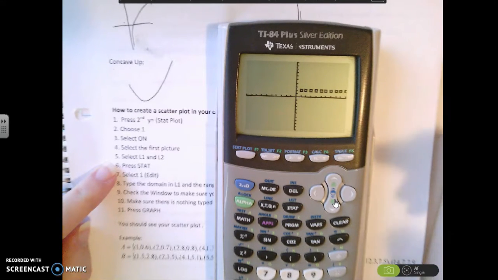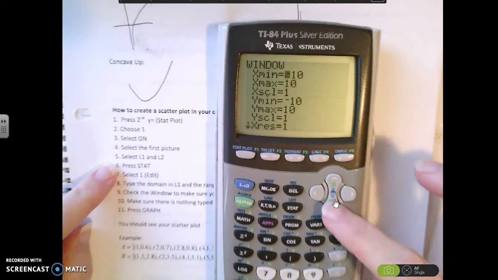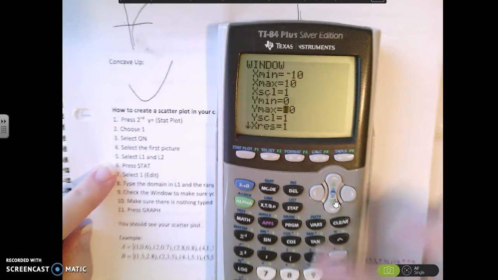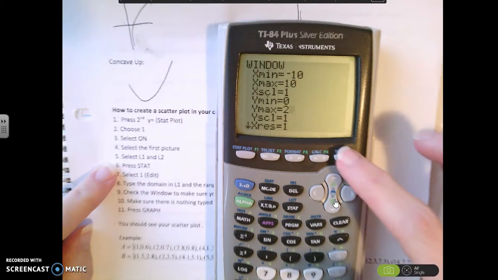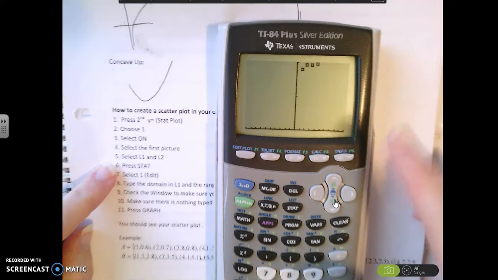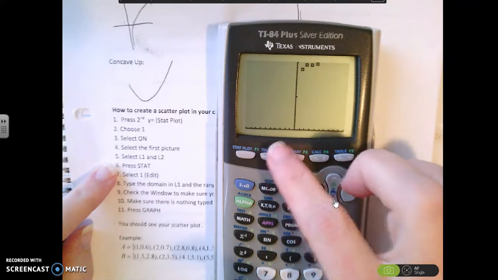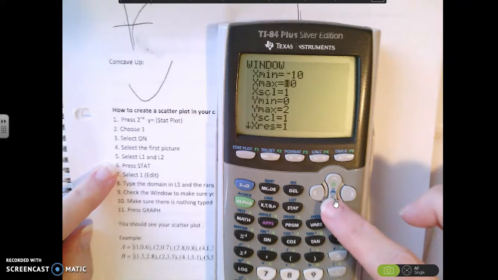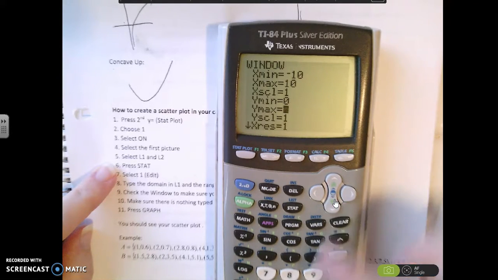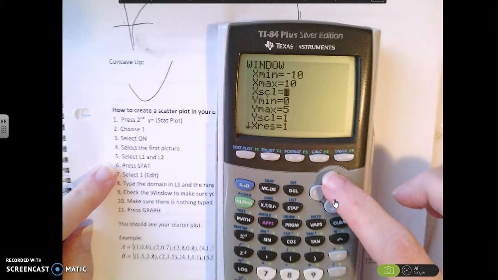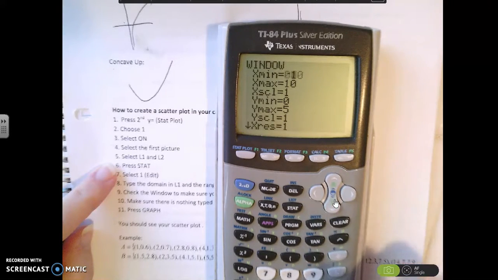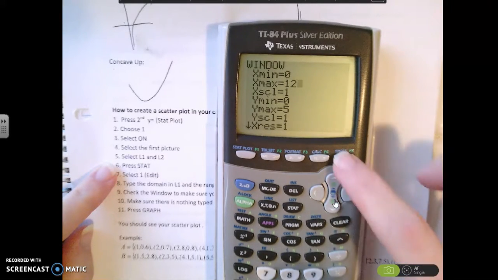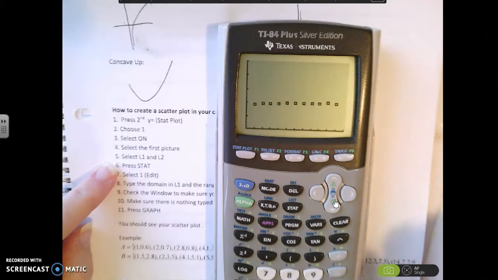And that's what my scatter plot would look like. It's not a great scatter plot, but if I change my window to, for example, Y-min I could put 0 and Y-max I could put 2, then I think we're going to see a better scatter plot. We can see it a little bit better up there. I forget what numbers I put in, so let's put in 5, and this goes from 0 to 12. Let's just do that. So again, there's our scatter plot for the graph.